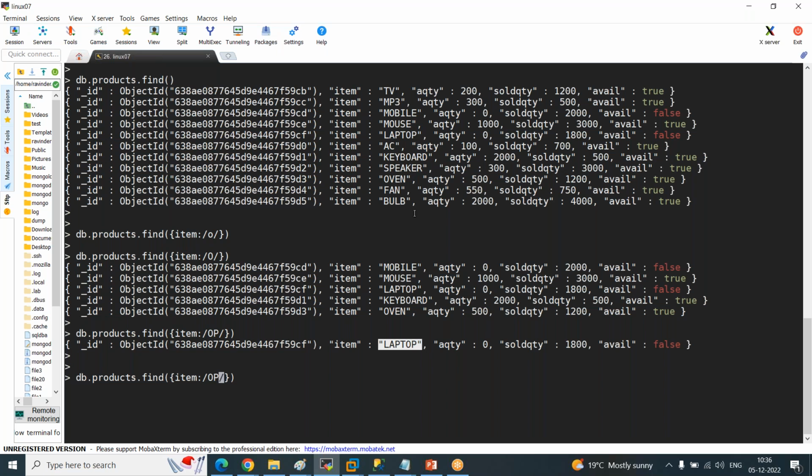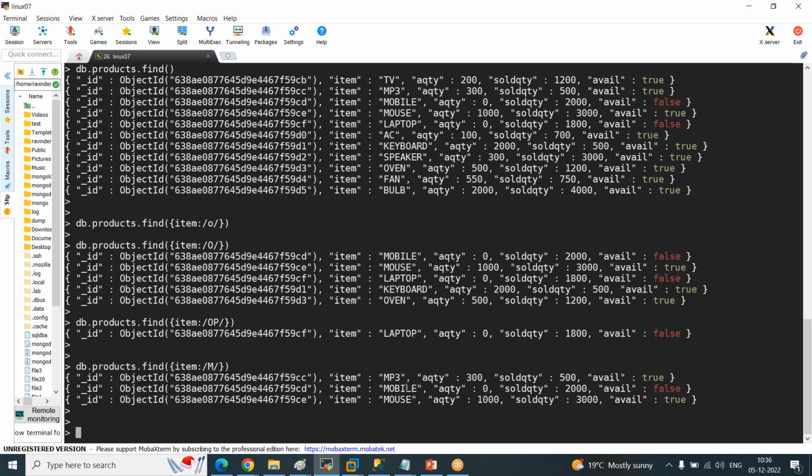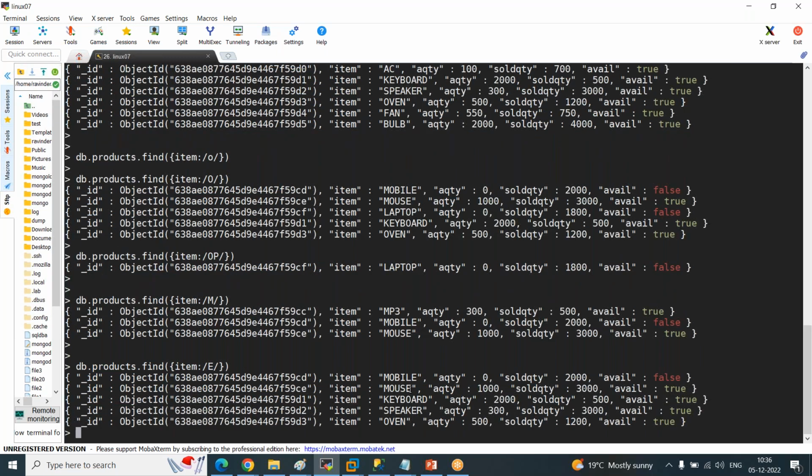So if I go with the example, maybe M. If I go with M, how many are there with M? There are three records which have the M in the name, in fact. So if you look at the E example, E could be somewhere in the middle or at the last.